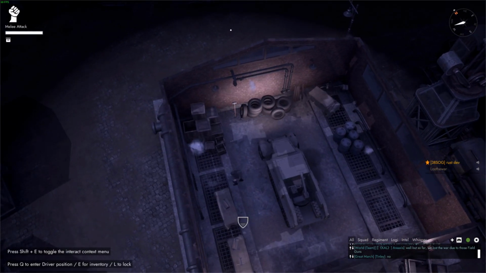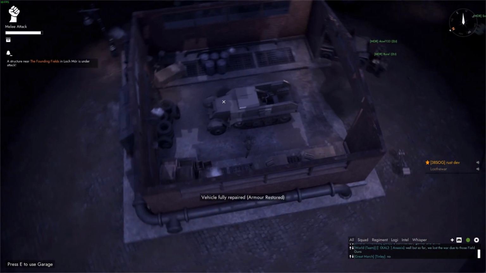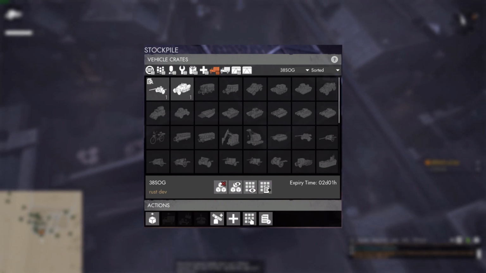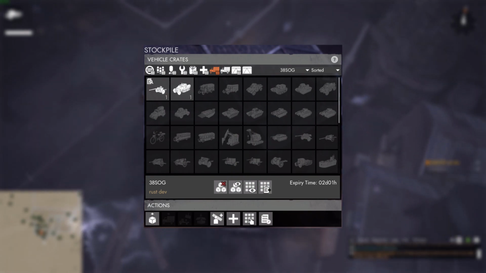If a prototype vehicle is disabled in the field, there is no way to recover it and repair it. However, if a prototype crate is produced and then not opened until the vehicle is fully researched, then the crate will contain 3 fully researched vehicles instead of 1 prototype.